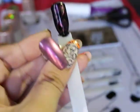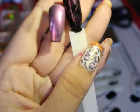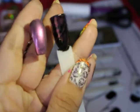So let's just try and line these up in the right order. So that one was that one. That one was that one. That one was that one. That one was that one. And that one was that one. I'll just hold these up to the camera for you together to see. I will do a white swatch, but I'll do it separately. So there they are, sort of. Hold on, together. So I hope you can see that.